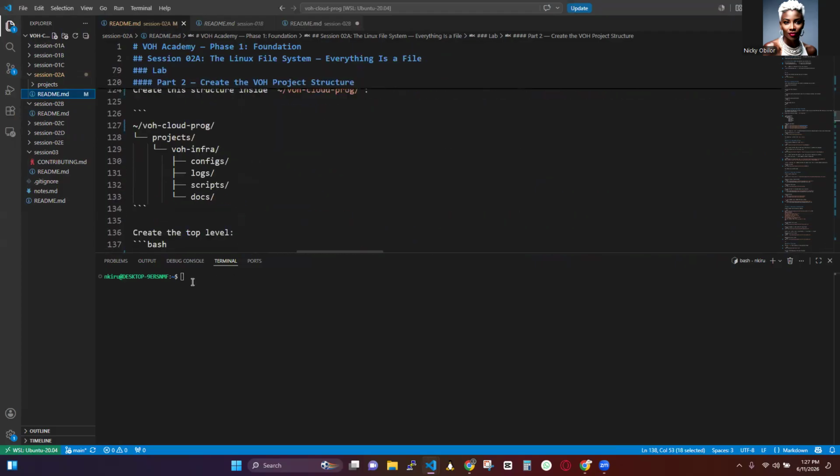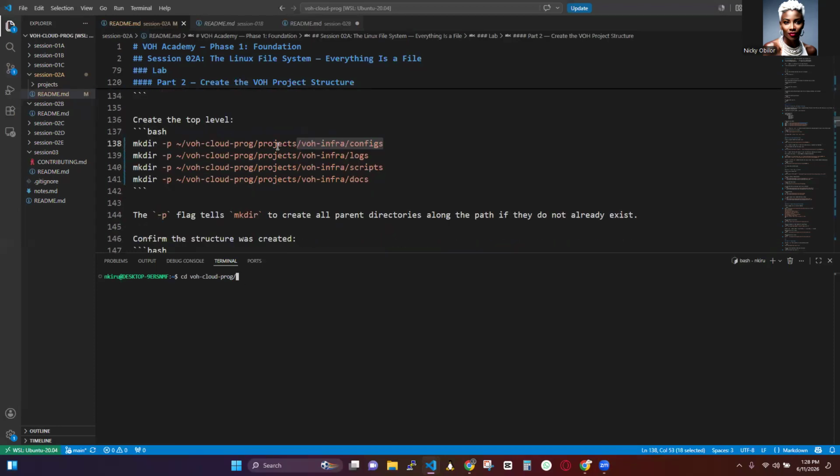To do that, we are going to cd into our parent directory, which is our GitHub repo right here, VOH Cloud Frog. If you do ls here, you see that this has sessions, and that's how I want to do it.